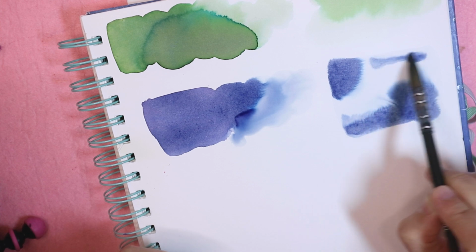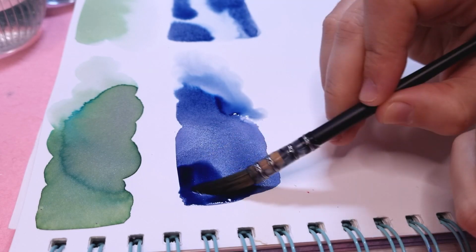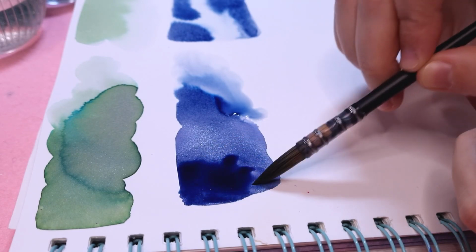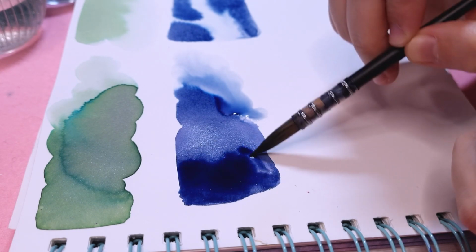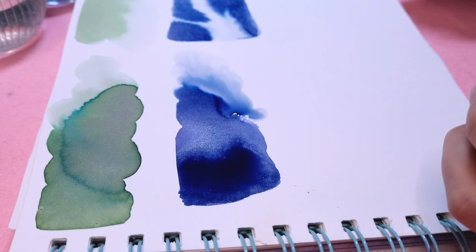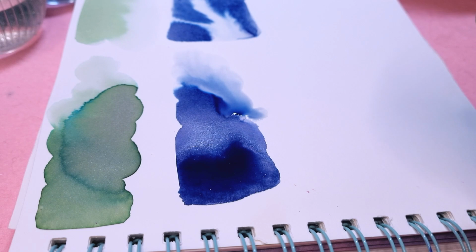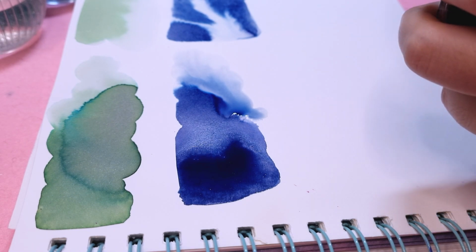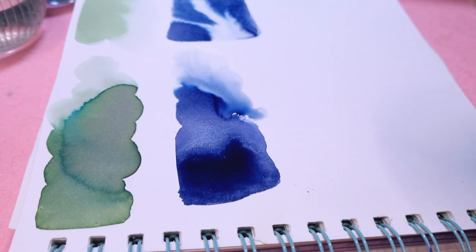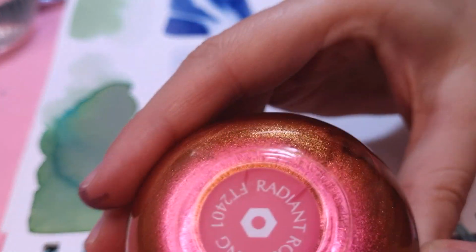It has a bit of a blue overcast, so quite nice. I'm going to just darken it a little bit over here just so we can see how dark it could go. I think it can go quite dark. I'm not as worried with contrast as I was before, so I think I can manage just with these two. I don't need to do a little cheeky supply run. I dip my finger in it. Now, bam!